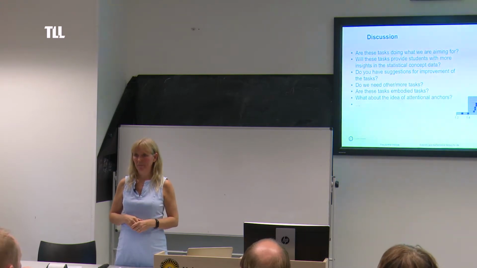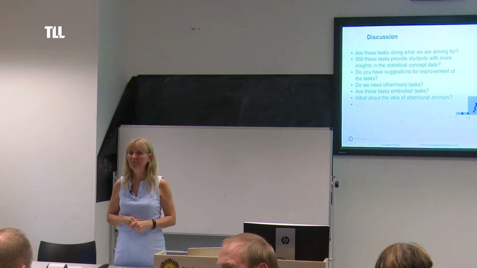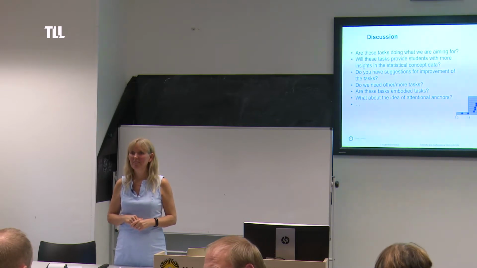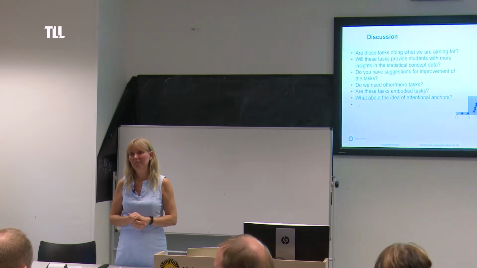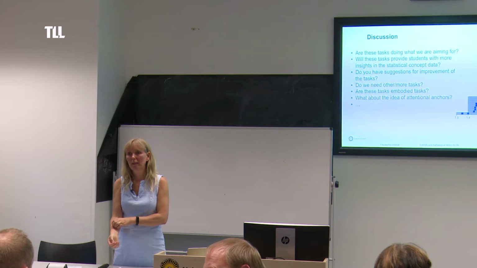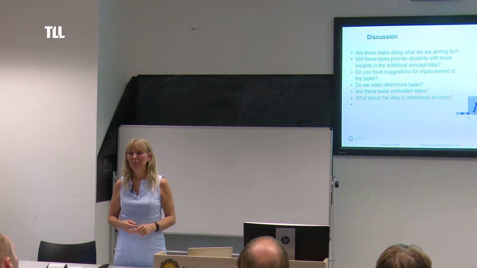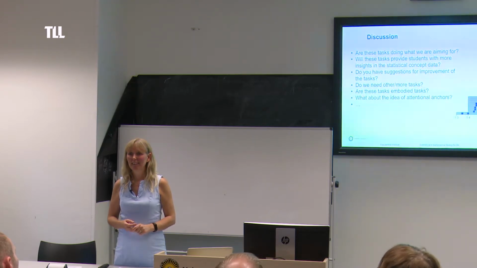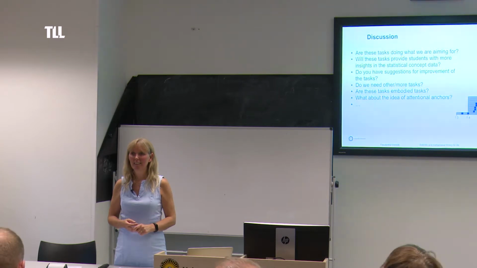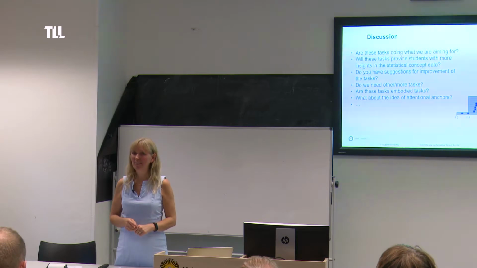I'm relatively new to embodied cognition, but I was wondering, you could make this scale physically, right? It would have to be very light, and the weights that you use to fill the bins would have to be relatively heavy. Have you considered that? Would that help secondary students? You could have them physically fill the bins, and then slide the balance point over a balance scale. Yeah, I haven't thought of that. It's a very nice idea.